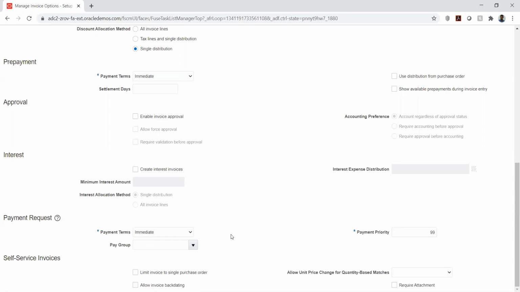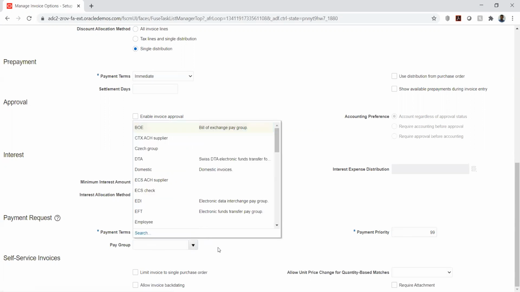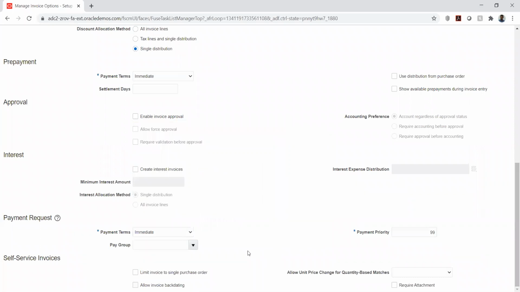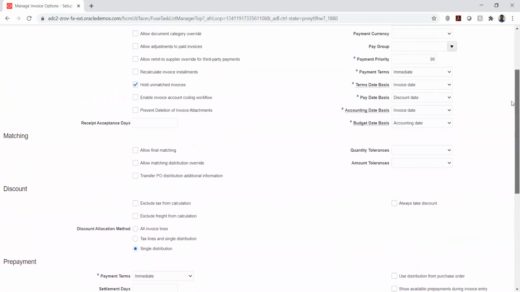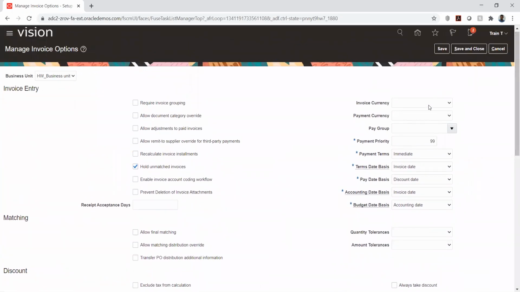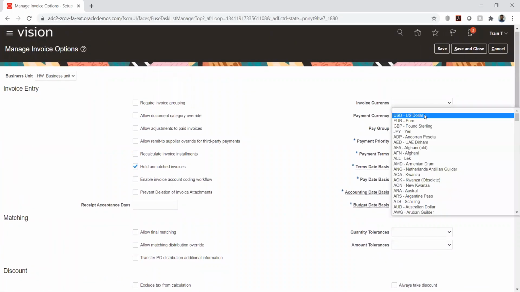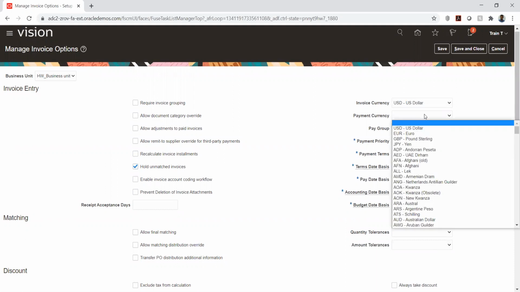Since I wanted to select at the invoice creation page, I'm just leaving this option as it is. Because anyway, I have mentioned it for you, you can either select here or there, right? On the top or at the bottom. And then what overrides the other? Invoice or payment, does it matter? Invoice, okay. If it is not there in the invoice, basically it will pick from the payment.